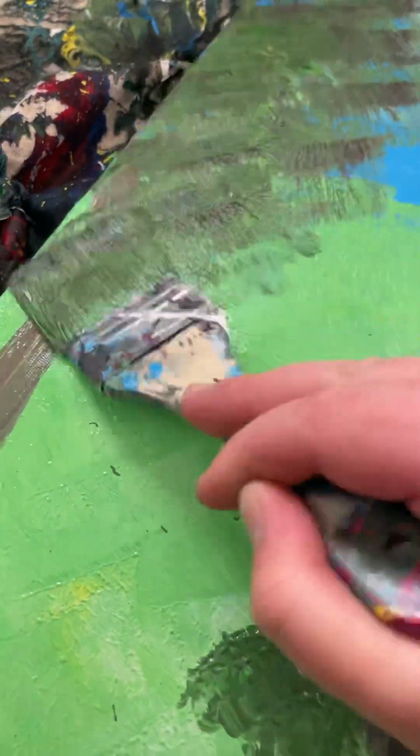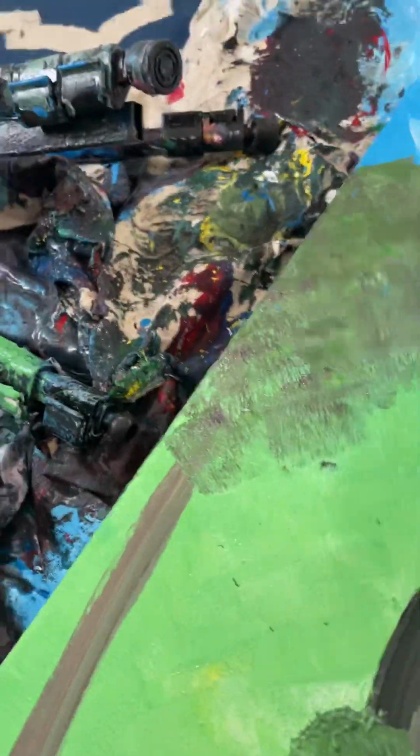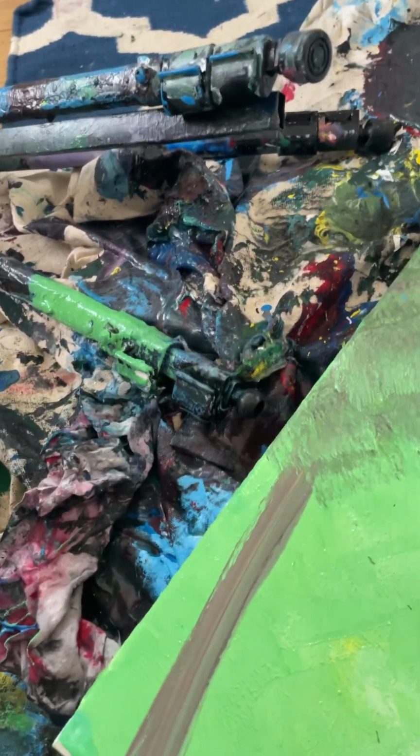Then you just press down, and that's the best secret stroke of making your paintings look complicated. Look at that. You'll find a slight difference, so the painting looks realistic.